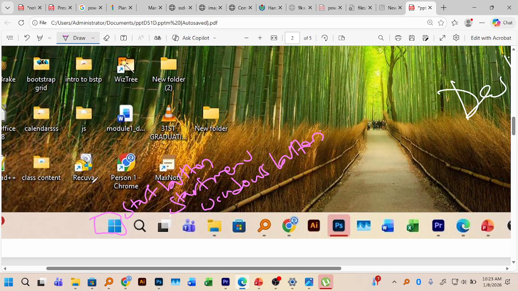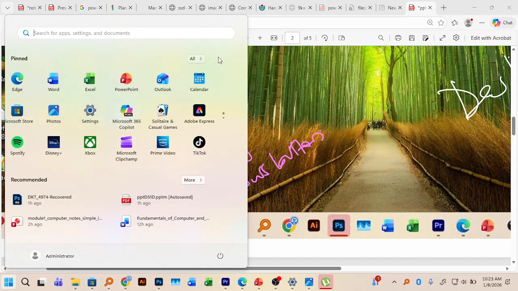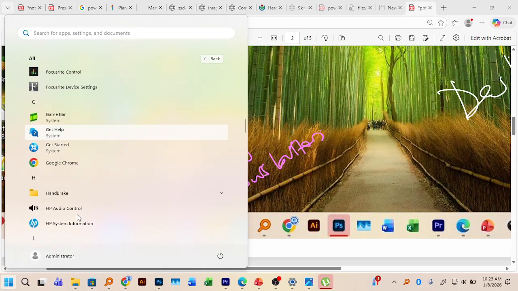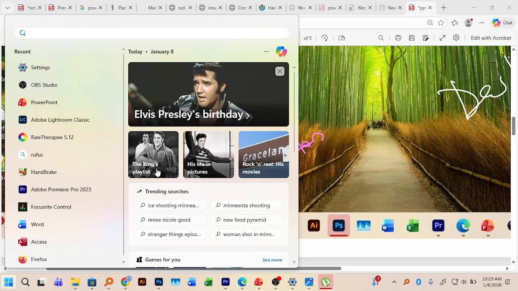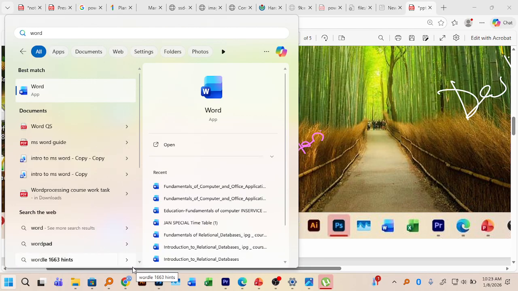When you tap on that button, this is what you'll get. It will show me some of the applications that have been pinned onto the start bar. I'm able to see some of the files I've worked with. When I click on all, I'm able to see all the files, all the programs that are in my computer, and I can click on any. If there's a program I don't see, I can search for it as well. There's a search bar at the top. I just type the name and I'm able to get it.